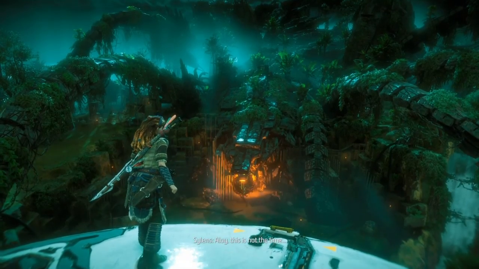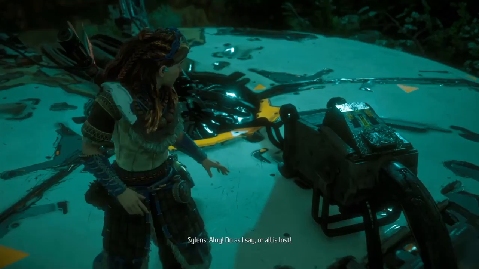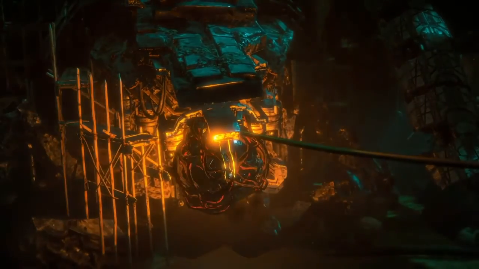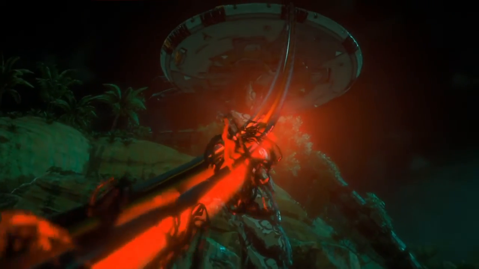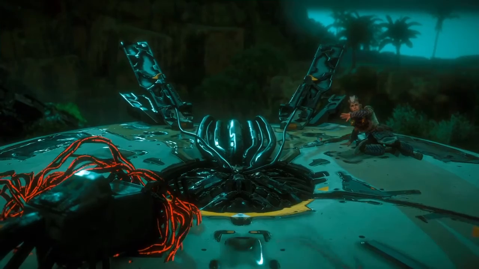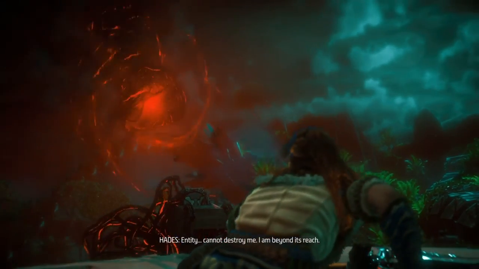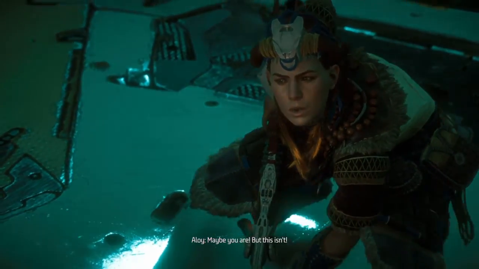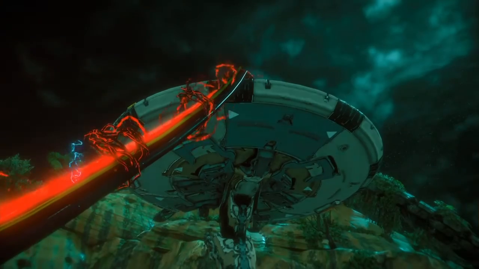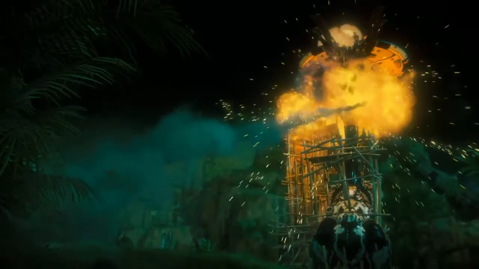This is Hades? Aloy, this is not the time. Oh, wow. Metal devil. Open the module's casing now. Aloy, do as I say or all is lost. Oh. I think we've awakened the sleeping giant. Or dragon. Has come here. Entity miscalculated. Entity cannot destroy me. I am beyond its reach. Maybe you are. Here we go. But this isn't! Destroy the entity. Oh, my.